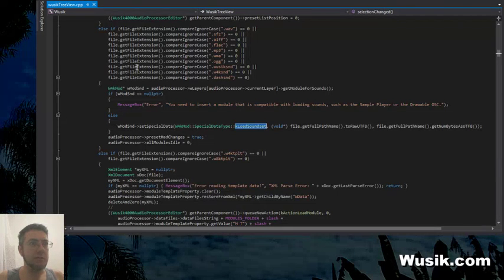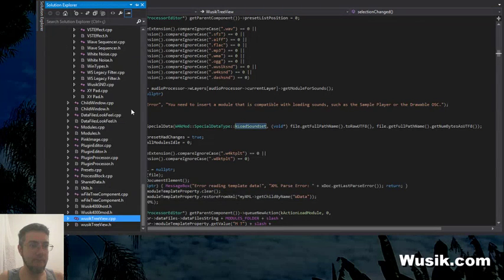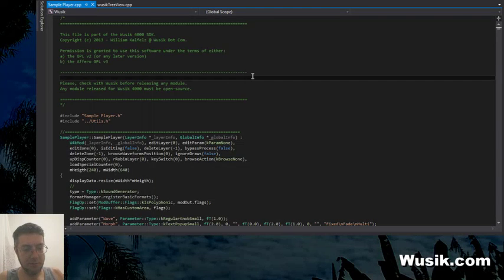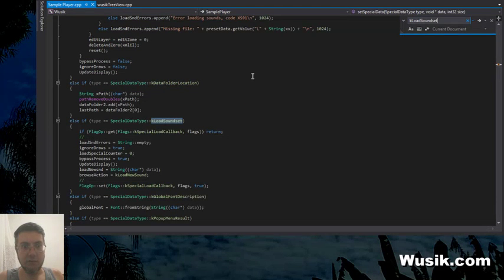So this goes to the sample player. So maybe there are two problems. I'm going to address this one first, when you load from the tree view. Load sound.